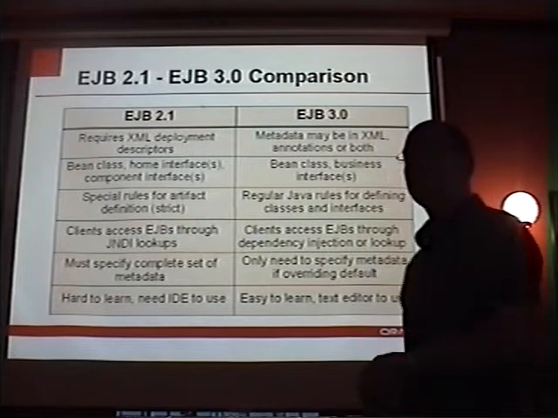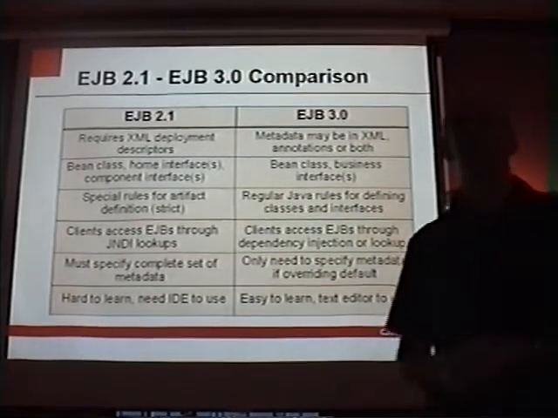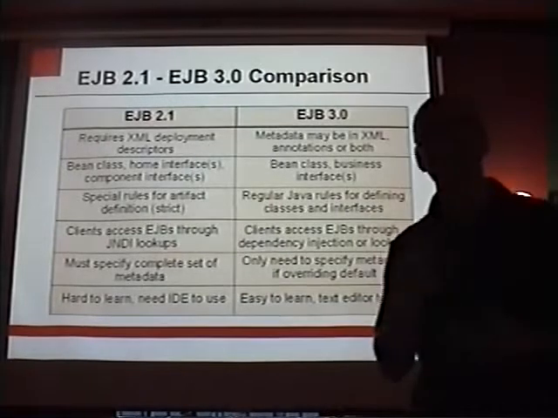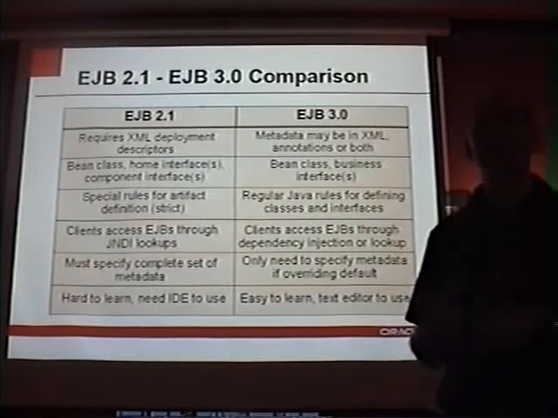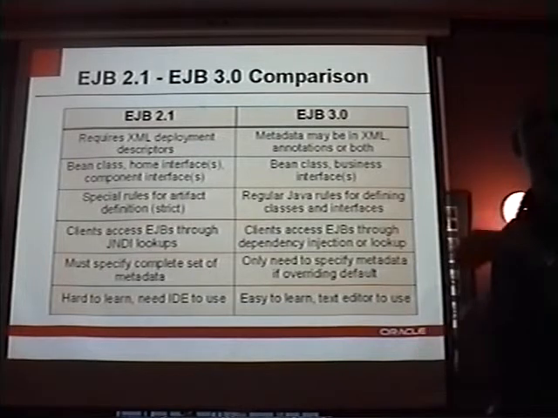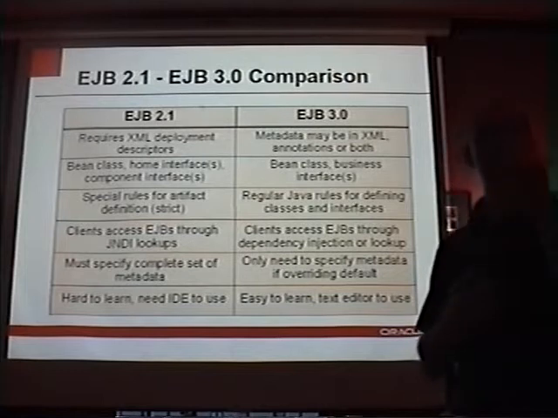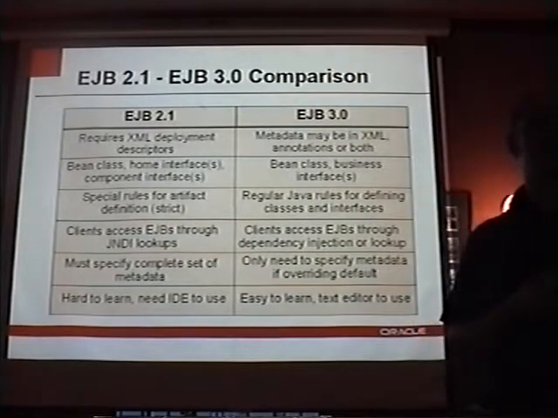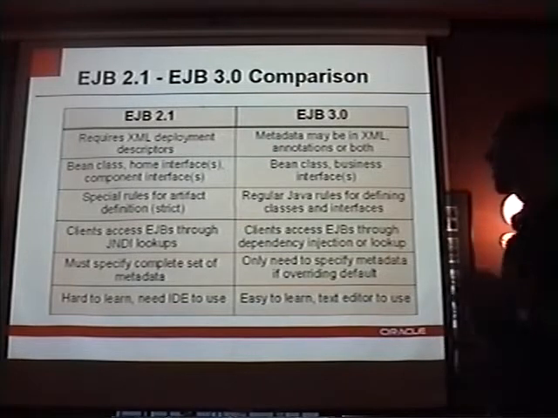The lookups were rather annoying in EJB 2, where you had to do a JNDI lookup and then catch the name not found exception, and then get the home interface, and then do a create on the bean, and so on. And then finally, after a whole pile of code, then you could finally invoke a bean method. In EJB 3, all you do is you define your dependency upon the bean, and then you invoke it, just like that. So you'll see an example of how to do that.